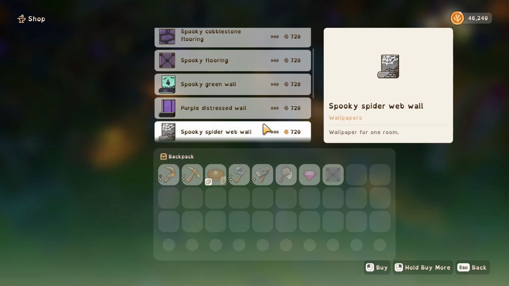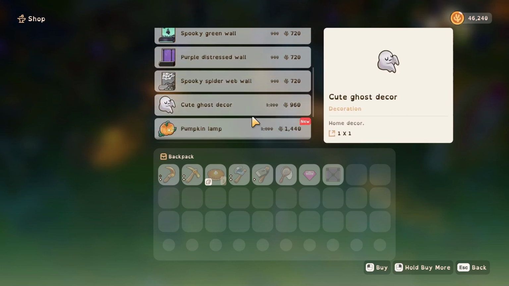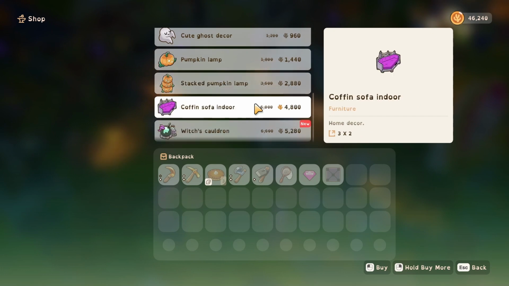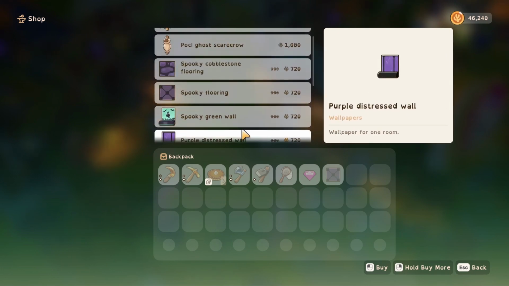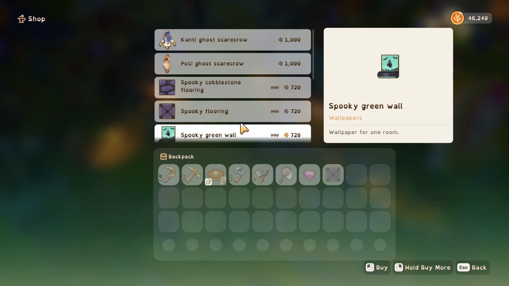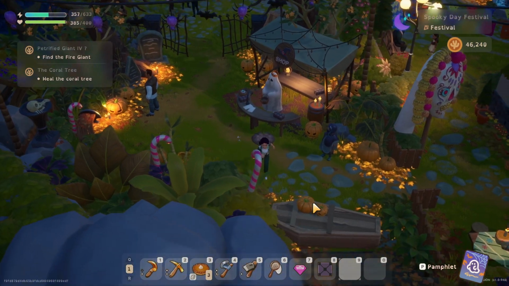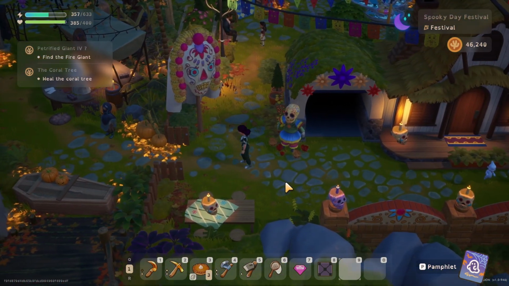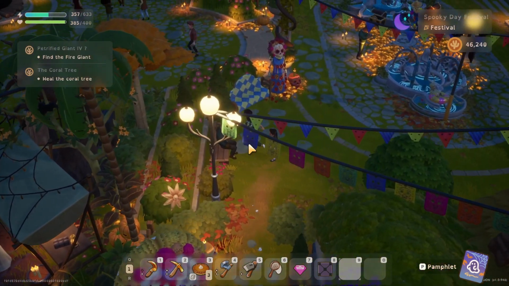Purple distressed wall. So these are wallpapers then. Spooky green wall. Cute ghost decor. Pumpkin lamp. Stacked pumpkins. Coffin sofa. Indoor witch's cauldron. Home decor. So it's all home decor. I like that flooring. I like the purple tiles. But other than that, I will not be decorating for spooky season.